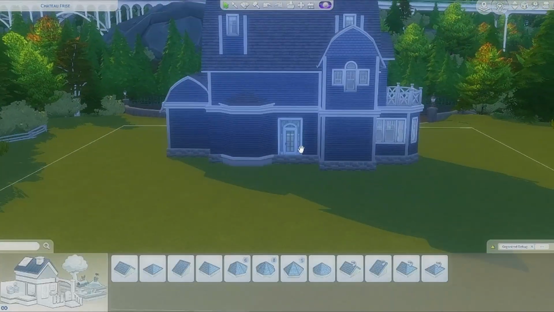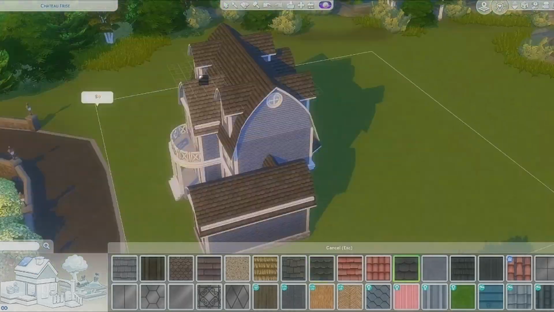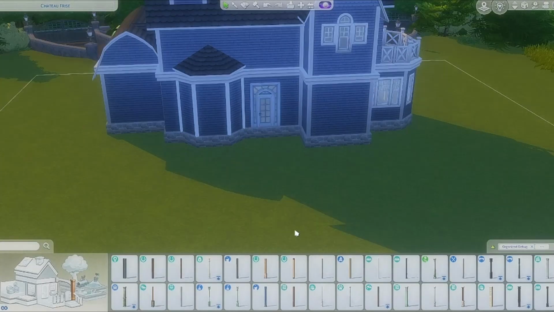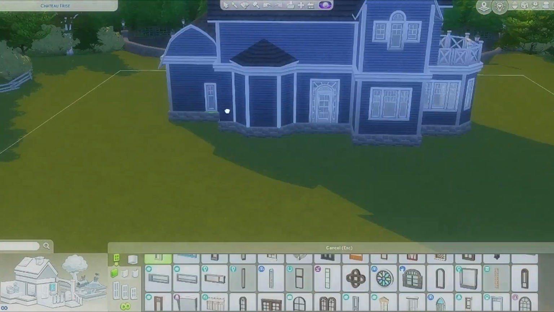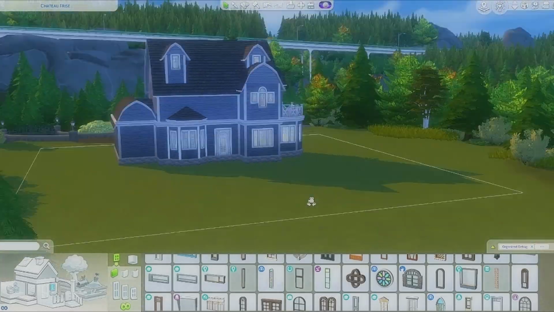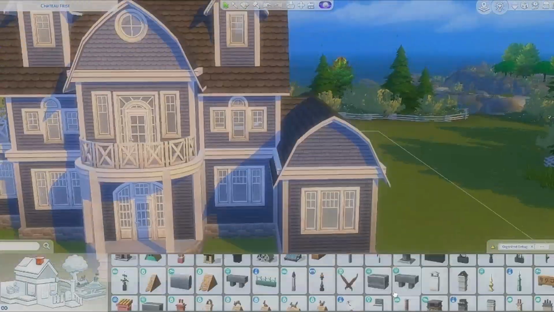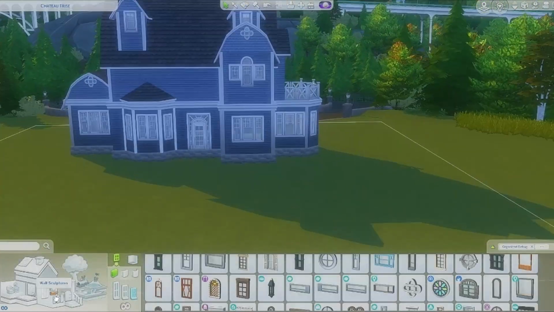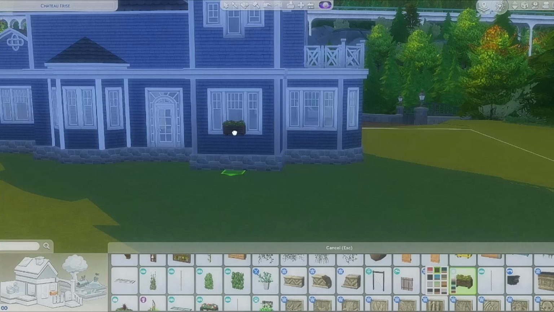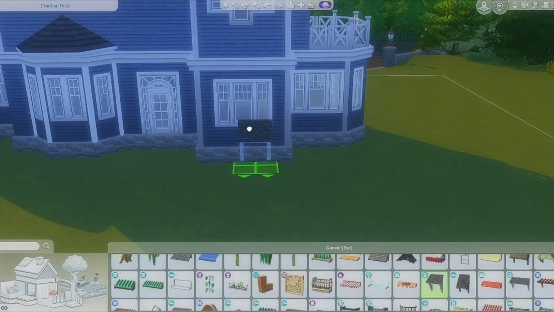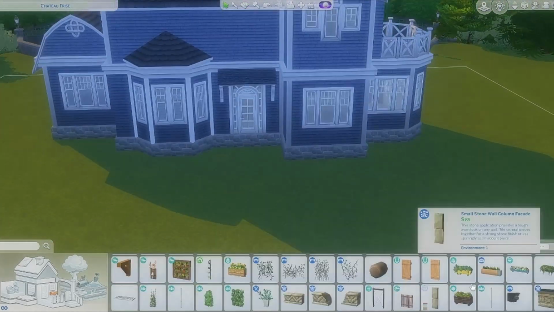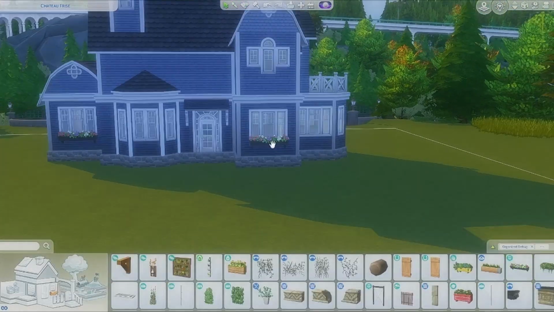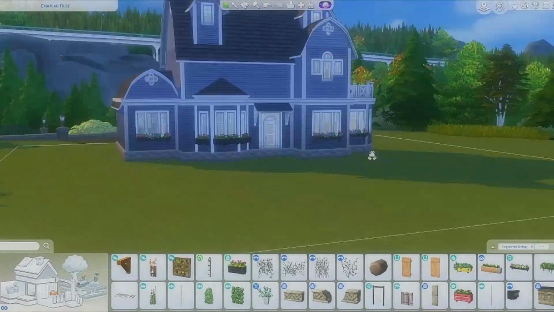So you see that little nook, little bay window in the back? The roof looks cute like that. It can't stay, which is really unfortunate because I thought it looked really nice. It looks nice with a little bit of a roof there, but you go inside and for some reason, I think it's because I placed a platform on top of it, it clips through the wall. So unfortunately, I had to delete the roof and add in a fence, which I think worked out okay because I saw a lot of those little balconies with fences in the reference images that I was using. So I think for the most part, it was all right.